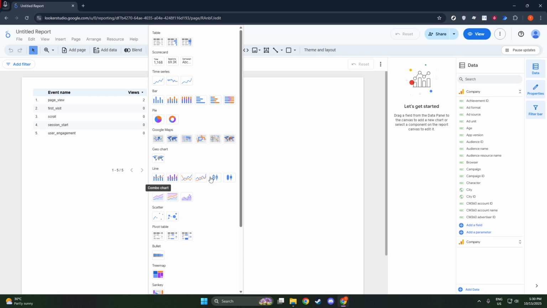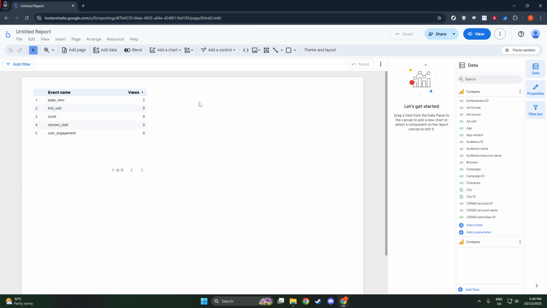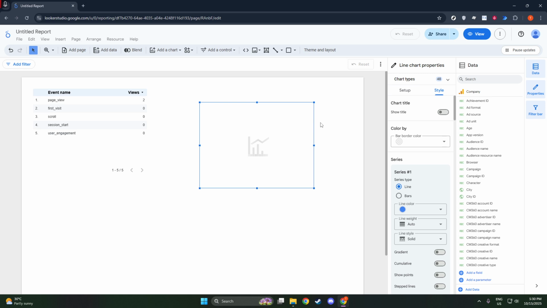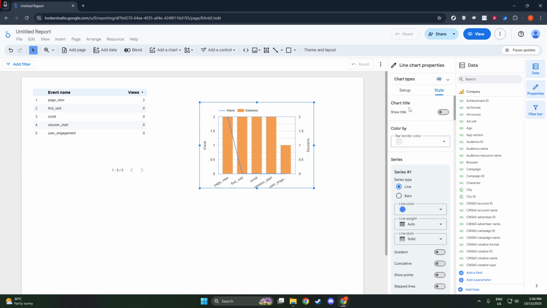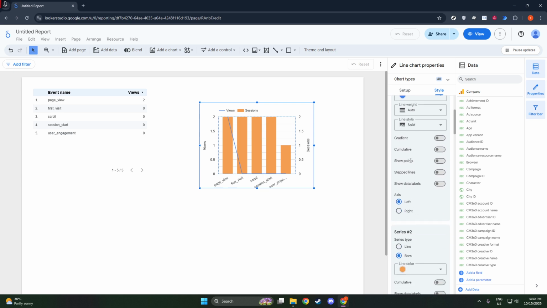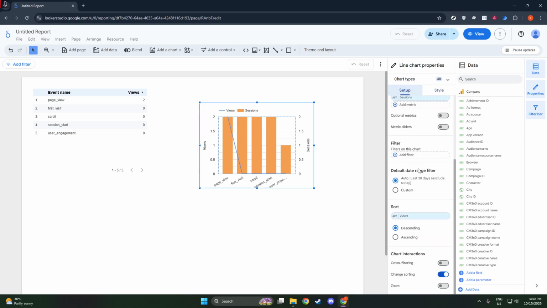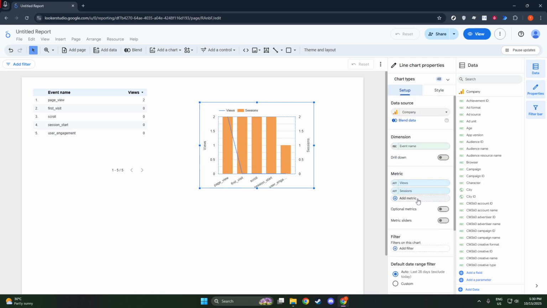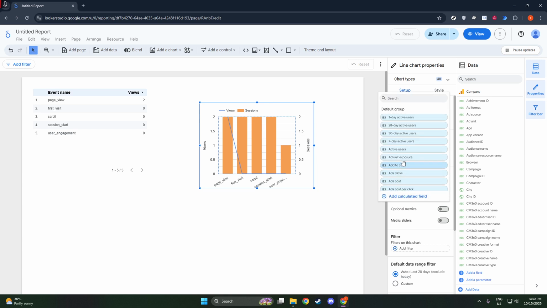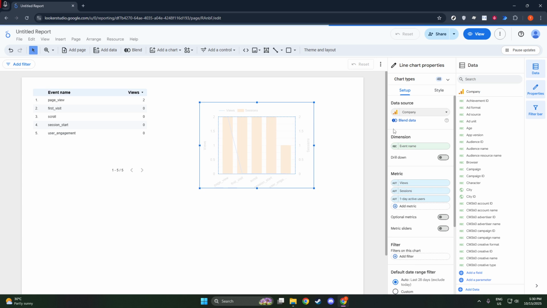space. Now that your chart is added, it's time to configure your dimensions and metrics, which essentially set up the axes of your combo chart. Start by choosing a dimension for your horizontal axis. Common choices include options like date, category, or product, depending on what best suits your data needs. Next, focus on the metrics you wish to compare. For instance, you might be interested in metrics like revenue and units sold. Adding these allows you to easily juxtapose these data points and notice trends or discrepancies over time.